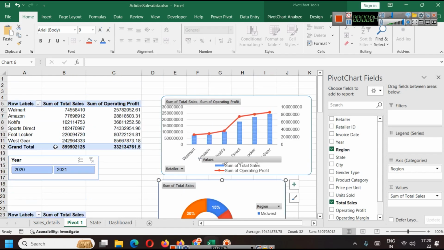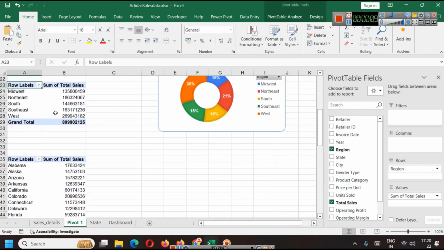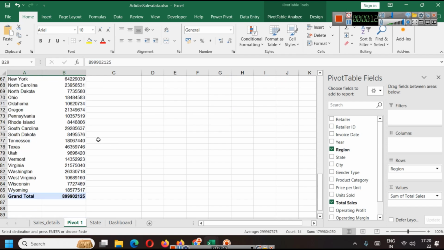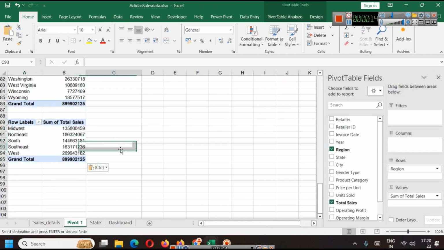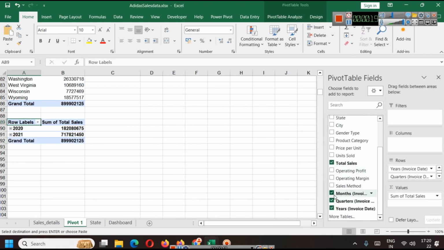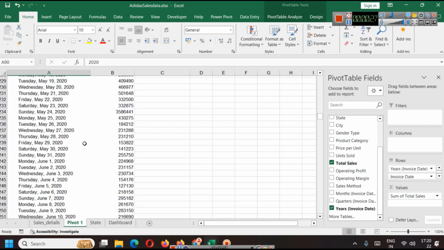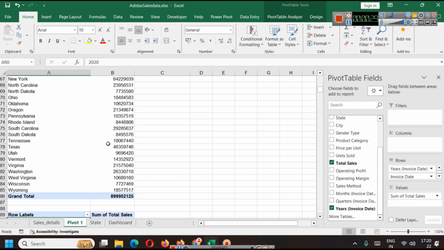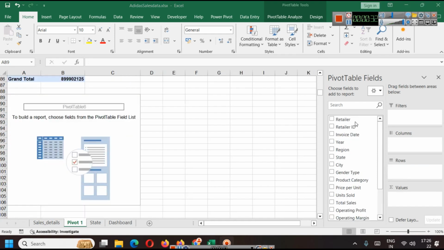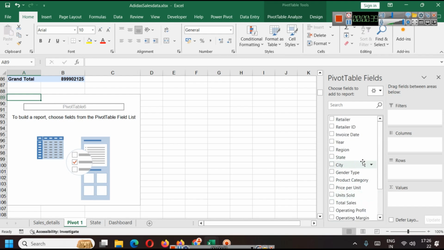To create sales trends, what we are going to simply do is we will select any one of them, because we are not creating new tables, we are copying them. So now what we will do is invoice date, total sales, and from here we will select years, so we can always expand them, so you have the sales trends here, and after expanding them, we have the empty table here. So how we are going to select this is very important.